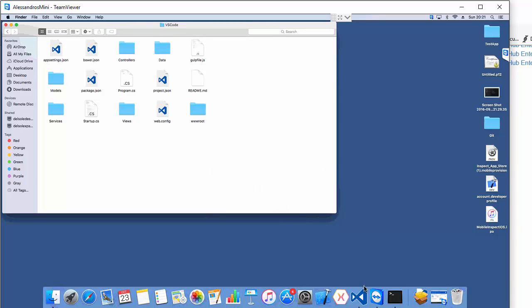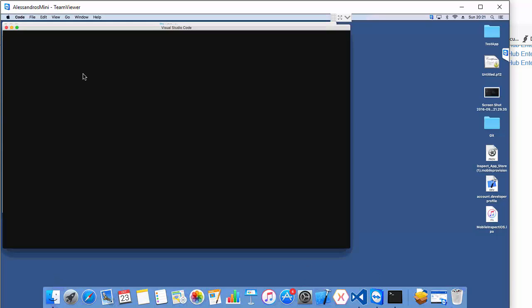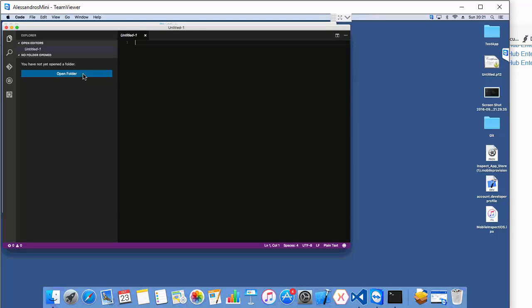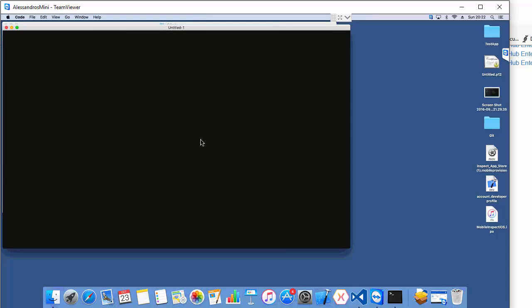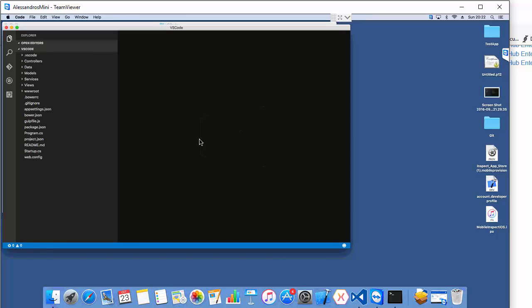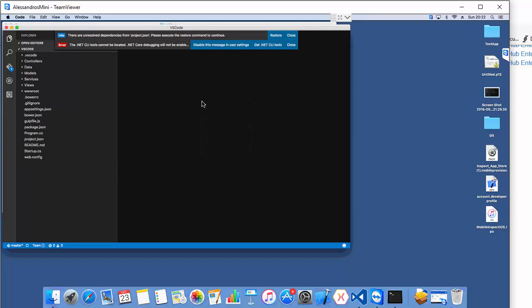I can now open VS Code, open folder. Let's select the newly cloned repository and let's click open. So on my Mac, the .NET command line interface is not installed yet, but this is not very important at this point.